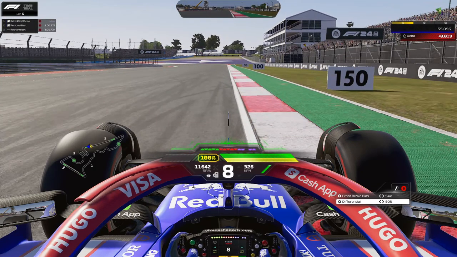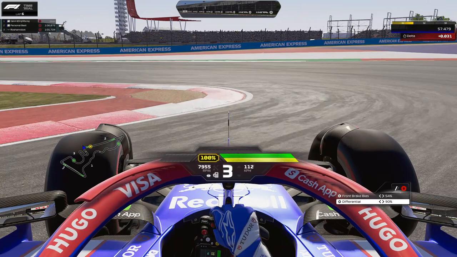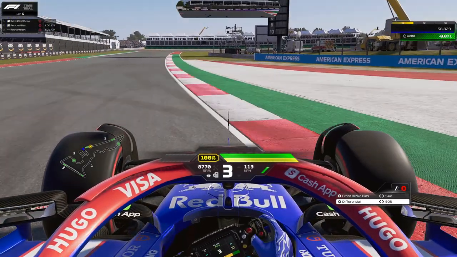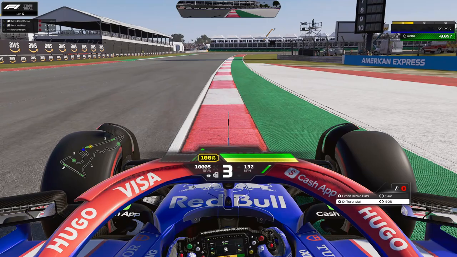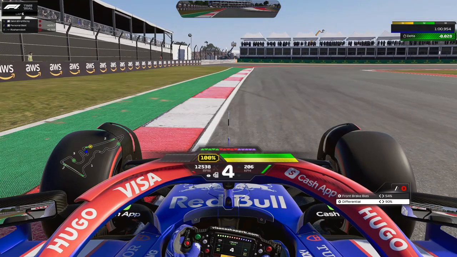You want to spot between the 150 and 100 meter board, around where that black box is on the right, the EA F1 24 box. And now, this is where you have to once again play with the track limits, cut a lot of this curb to minimize track distance. On the exit, use all the curb available and then bring the car over to the left hand side.